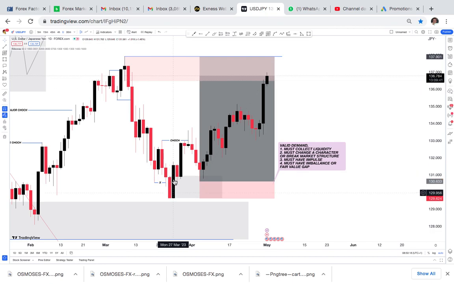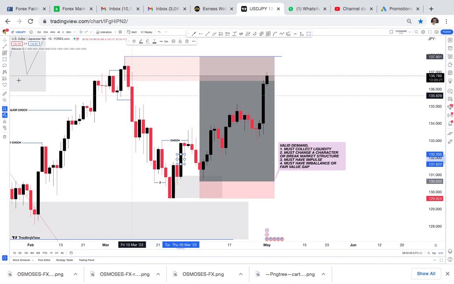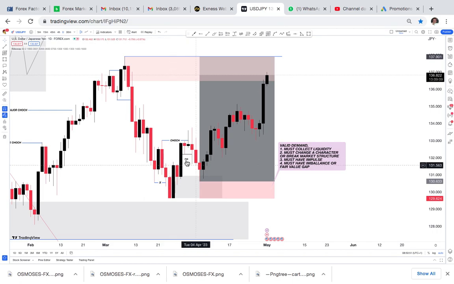So this is my impulse. And where is my fair value gap? I have a fair value gap. This fair value gap here has been filled. So the next fair value gap is from here to this low. We call it fair value gap or imbalance. So before price came back to it, price already had this fair value gap here waiting. So I'm very sure that price will come back and fill up this empty space.